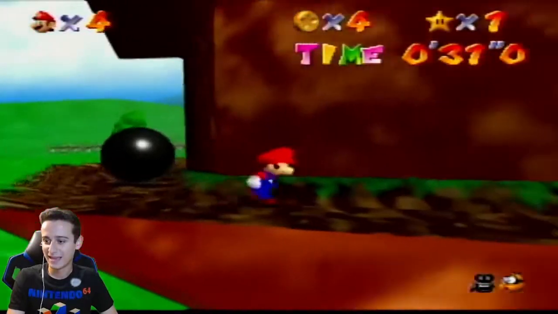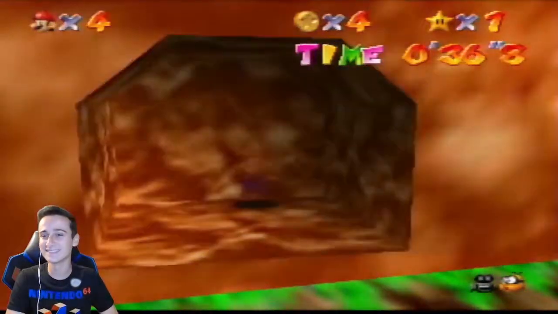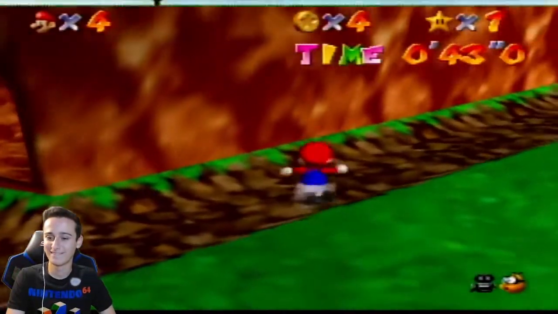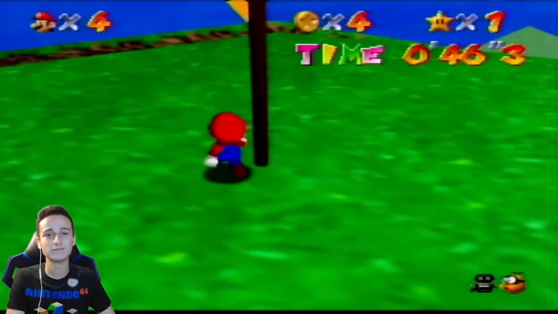There we go. And I can't see the pinball. Oh, here we go. And I'm just gonna teleport. Watch this. Let's go. And whoops. There we go. And we've made it. And now we just gotta wait for Koopa the Quick.